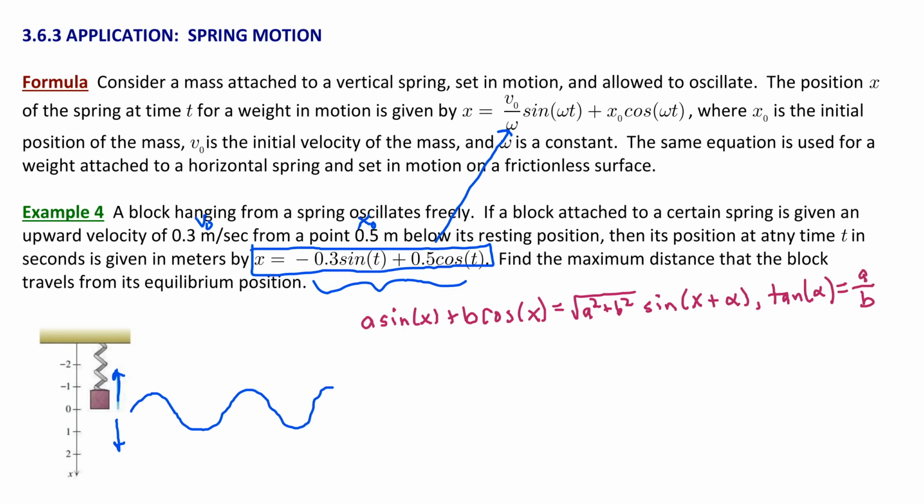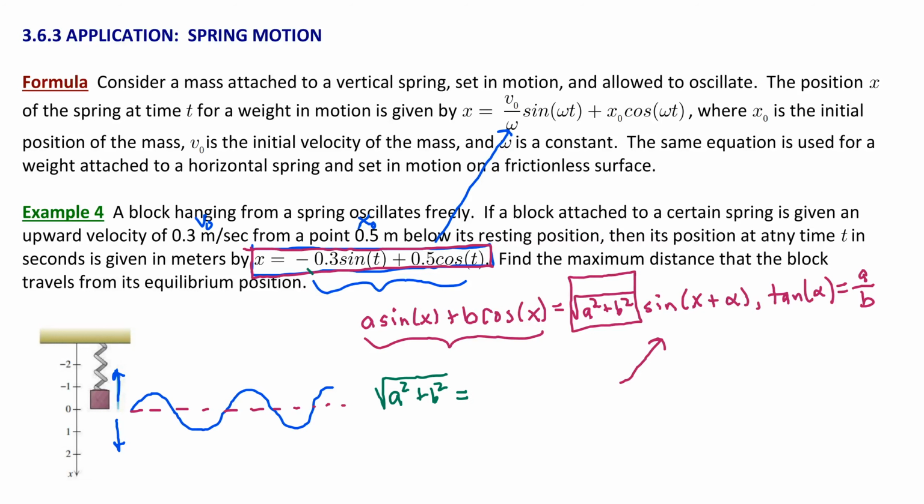Recall, this is called the reduction formula. So the current function giving the position of the mass at any time t is in this format. If we apply the reduction formula, then we can see that this coefficient would give us the amplitude of that sine wave. That is, it will tell us the maximum distance above or below its equilibrium position that the mass attains. So to answer the question, we simply need to find the amplitude of the resulting condensed sine wave.